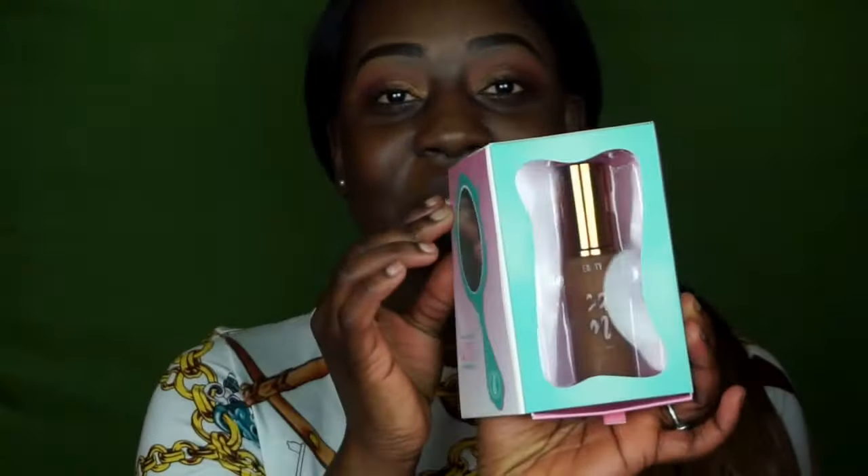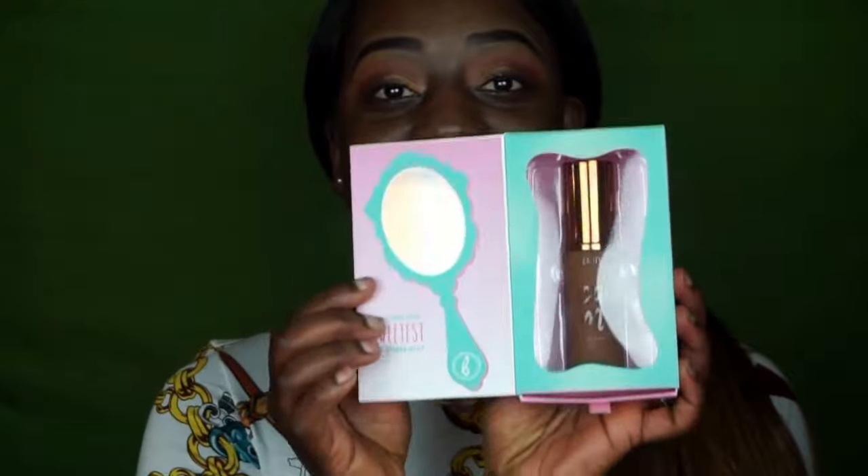I ordered shade seven and it comes in this really cute cake mix box. It says 'Kate Makes Demi-Matte Foundation, Vegan, Long Lasting, Non-Acnegenic Formula.' It looks so cute — it comes in this little box and looks exactly like a cake mix box. You can open it like this and see the foundation inside.